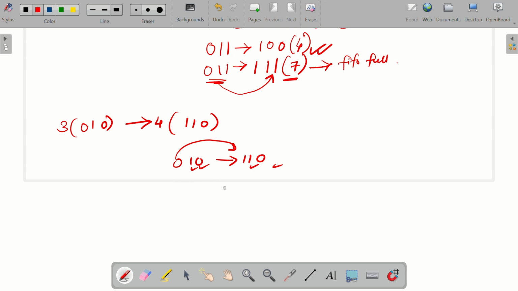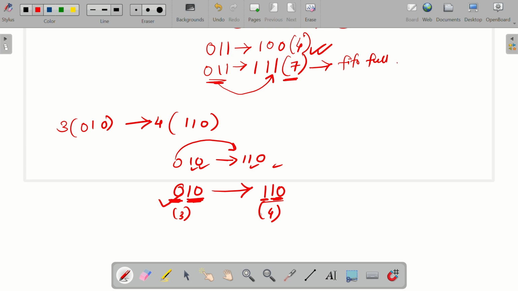So what are the possibilities? What are the misinterpreted bits that can be passed? Either you can pass 0, 1, 0 to the next domain. That is, both these bits are same and the third bit, the MSB, has also not changed its value. Or else 1, 1, 0 can be passed. That is, both these bits are same and the third, the MSB bit, has also correctly changed. So either you can pass value 3 or you can pass value 4.